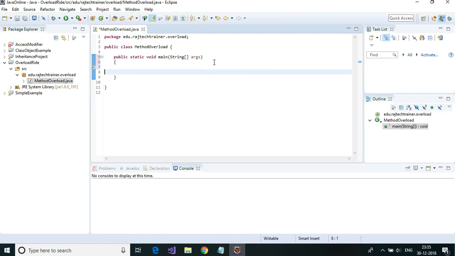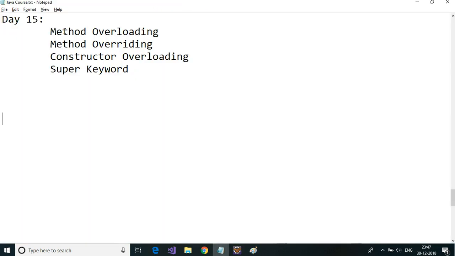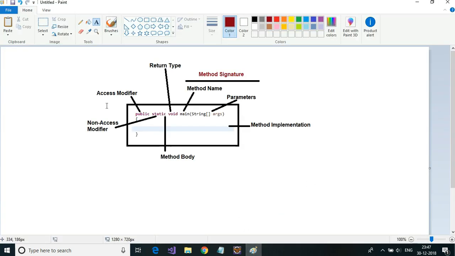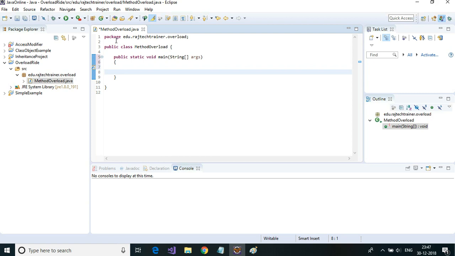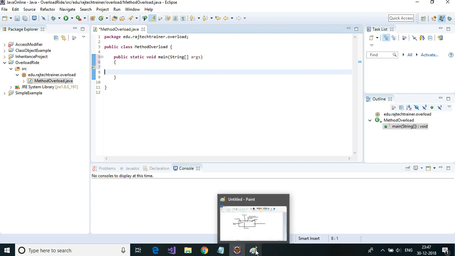Let me take a screenshot of this. To look at method overloading, we need to understand the different parts of a method. So this is the diagrammatical representation of a method. I have copied only the main method here.